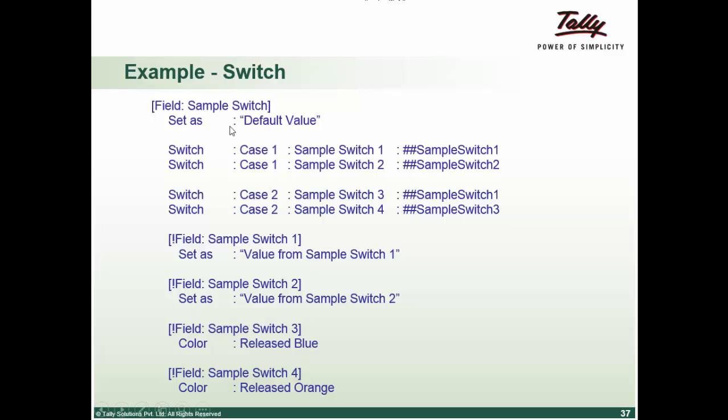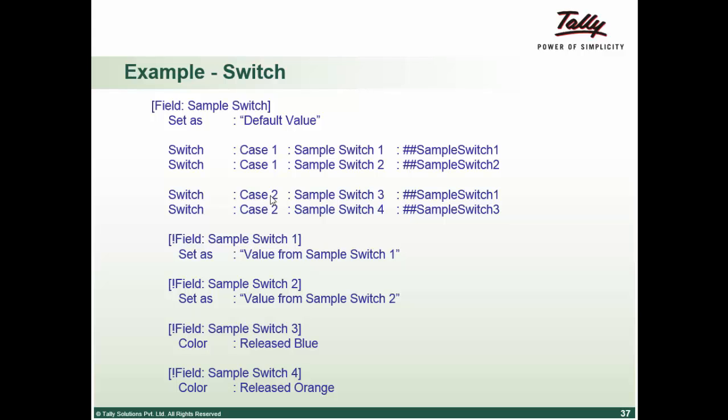Now it is grouped based on this label, case 1 and case 2. This label can be anything. However, as we are developers, we have given some static names like case 1 and case 2. You can provide any alphanumeric names, but please ensure that you group them properly, because in case you give different names to each label, to each switch, say case 1, case 2, case 3, case 4, then it is as good as writing an option.